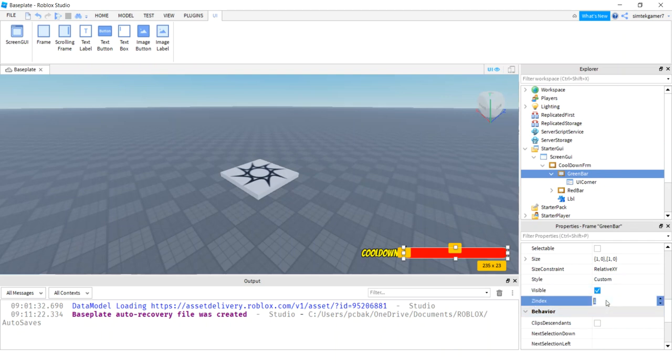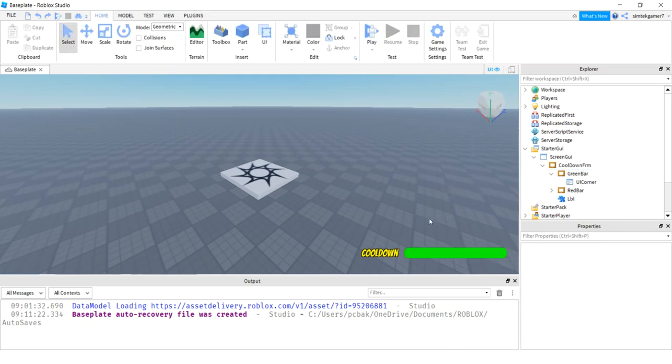That's what the default is. If you increase the number, it gets closer to you. So now the green bar is in front. So Z index 2. Cool. Now when this shoots down, when you shoot it, boom, it's going to go down, and then it's going to come back up when it's ready. And I won't get that right, so I'll just do a Control Z to get it back to its original position. That looks good. I like it. All right.